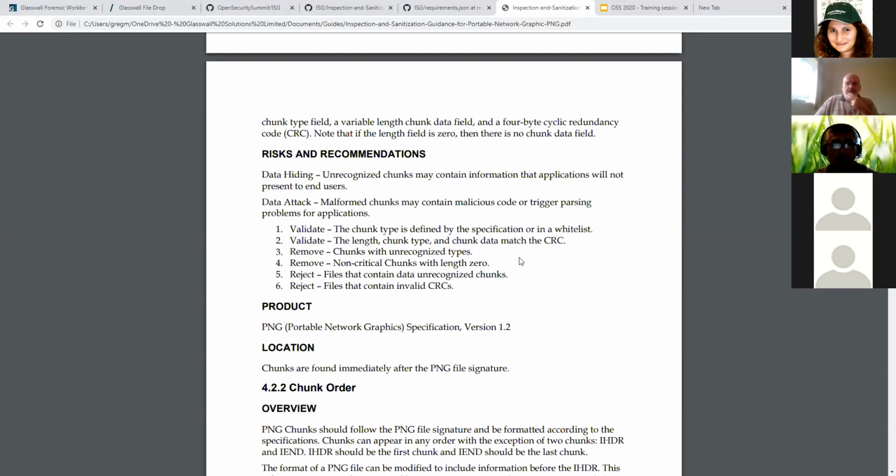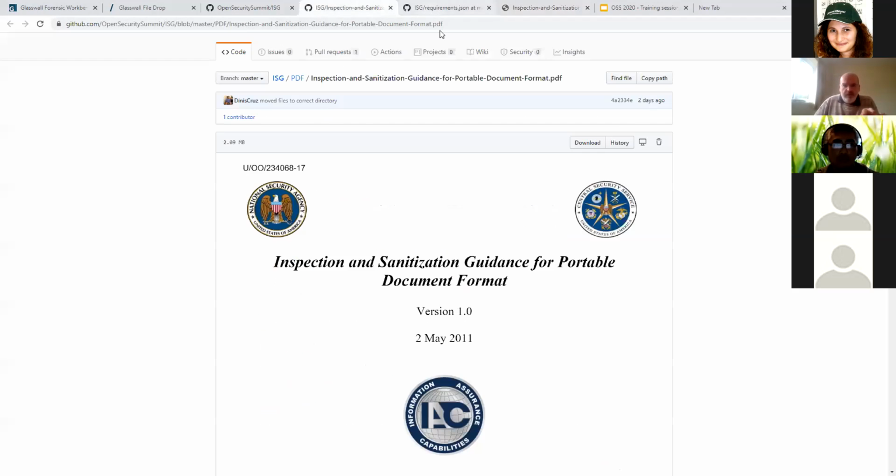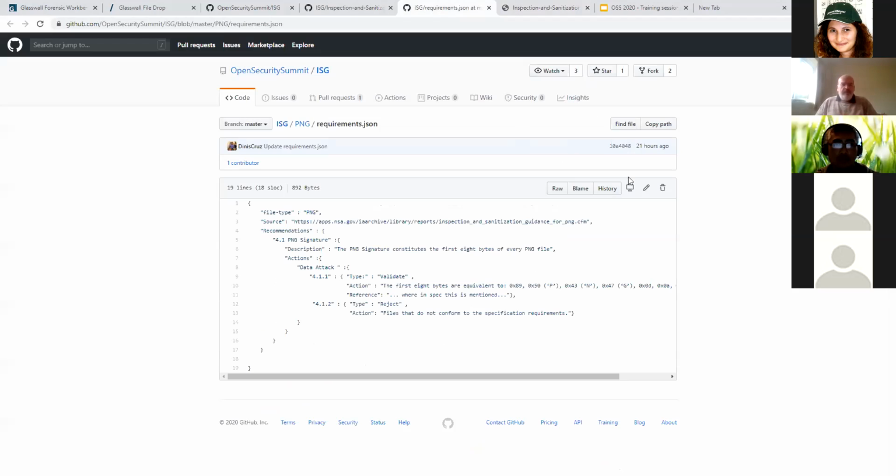That was where I started to become unstuck a little on the visualization. Yesterday in the session, Dennis tried to capture some of this in a JSON file.